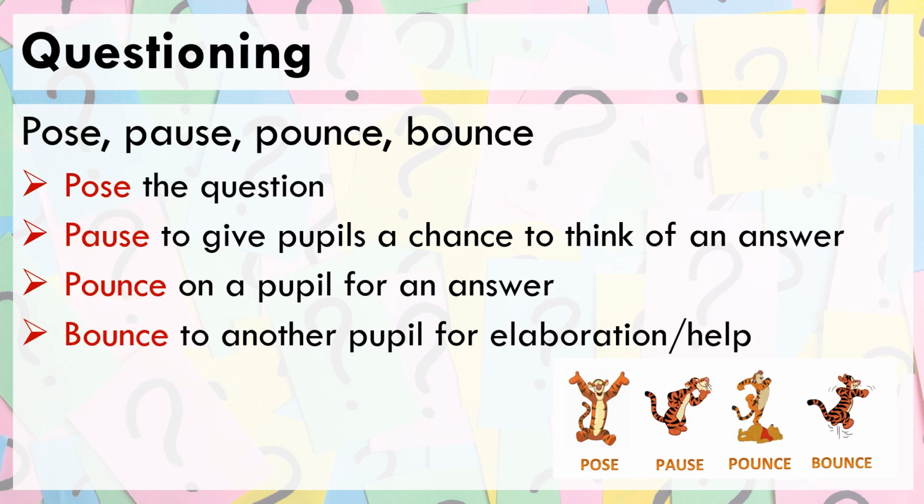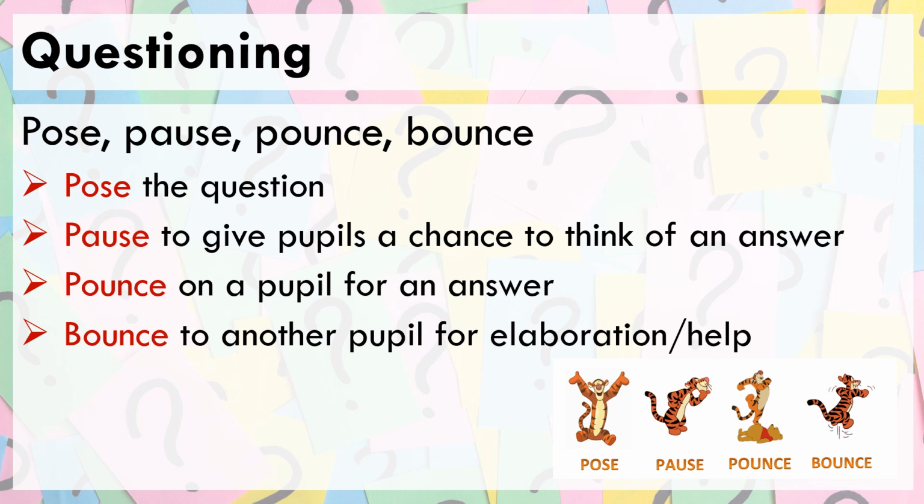Another common strategy is pose, pause, pounce, bounce. It starts with posing the question, obviously, and then the most important bit is the pause. You do need to give children a chance to think of their answer. We are terrible as teachers at filling silences. So at this point, we really do need to tell ourselves quite sharply to shut up now and give the children a chance to think.